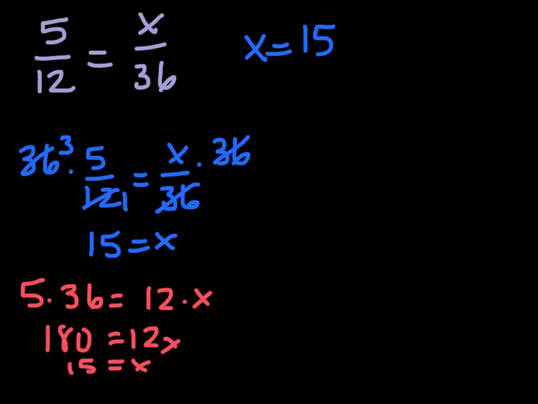All three methods give us the same answer, so you can truly use whichever one makes the most sense for your brain in that moment. Some problems work best with equivalent ratios, some work best with algebra, some work best with cross products. You may have to try more than one to figure out what works best for each particular problem.